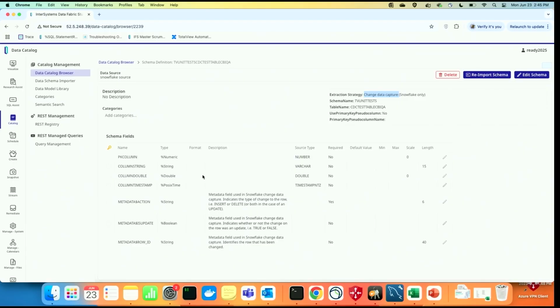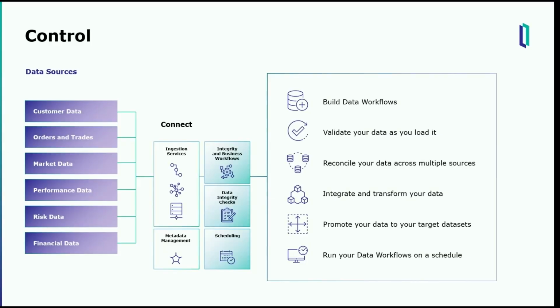And I just want to highlight that IDFS really makes this process simple because once you connect to that Snowflake source and you select which table you want, we automatically generate the schema definition using what's in that table. So we give you the names of those fields, the types of those fields, things of that nature. So you don't have to go through and manually say like what columns are in this table, things like that. So from there, I'll hand it over to Ebtihal to walk you through the next step.